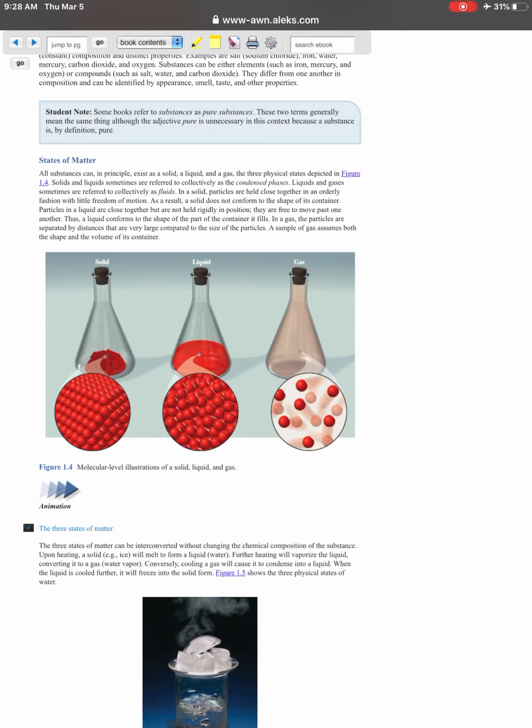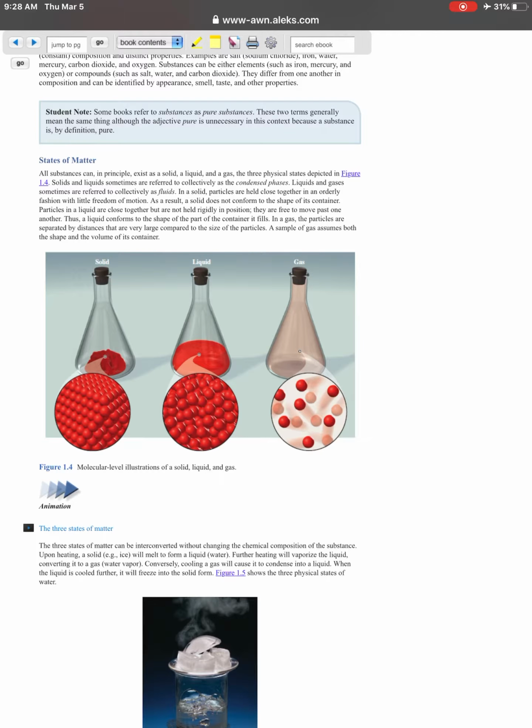The next material, liquids, are more disordered, right? There's more randomness in them. So they're trying to show you, for example, if you had water with a dye in it, it might look like that red substance in the middle. There's some movement that can take place, right? The molecules are able to move around each other, or the atoms are able to move around each other. So there's less order in liquids.